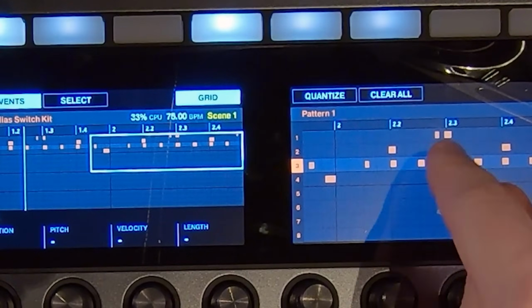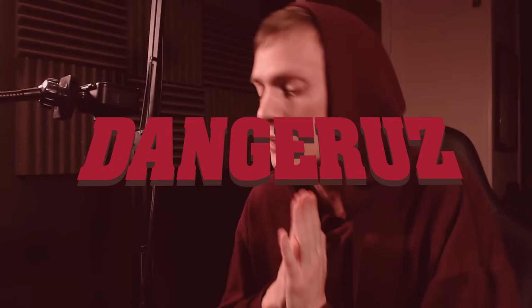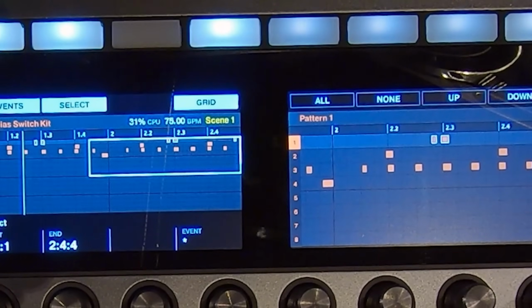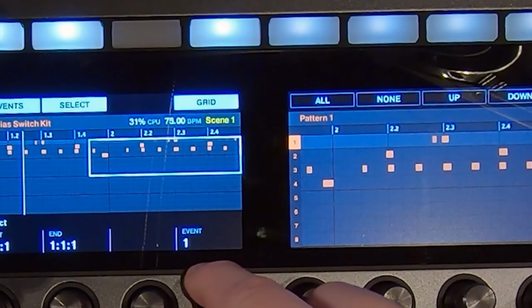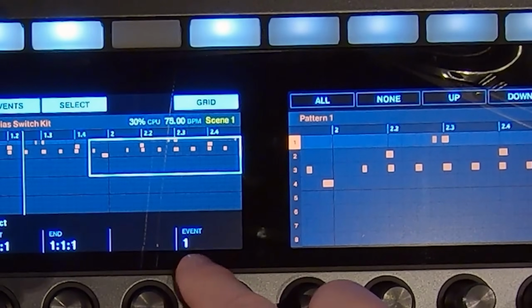See, I want to lower the volume of this one and this one. Oh my God, but I don't have a touch screen. What am I supposed to do? I just press select, press the kick right there to select all of them, press it again to unselect them. If I wanted to select a specific one, I could use this event slider here. See?